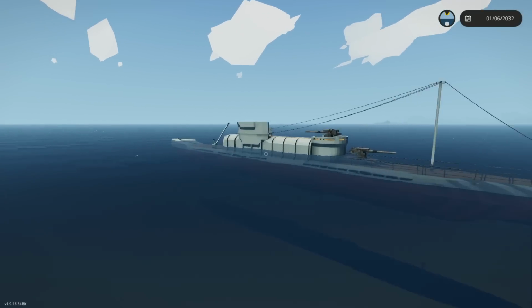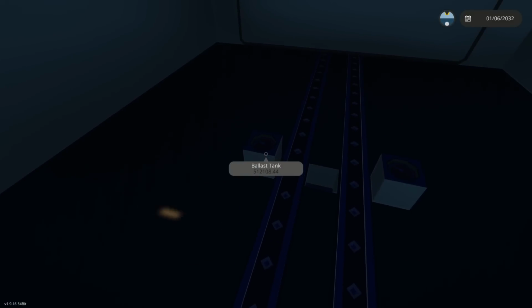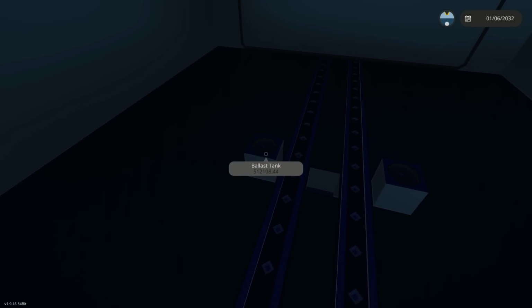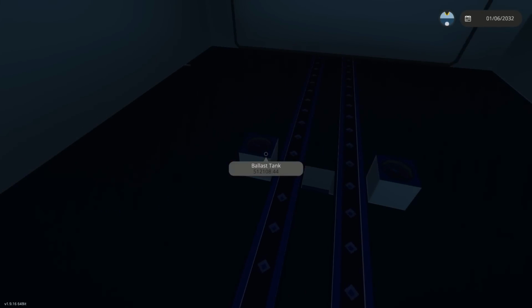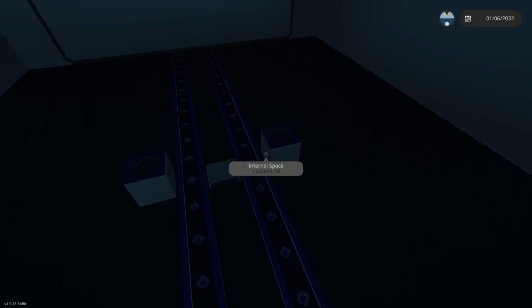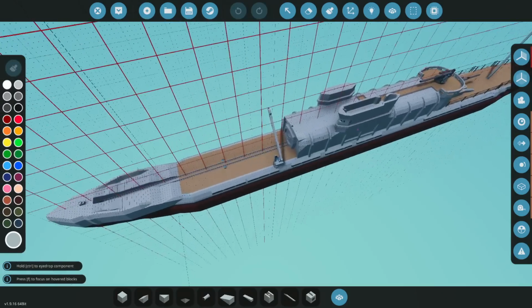Let's go to the inside and see what the difference is. So if we have a little look right here. Ballast tank is 512,000 liters, whereas the internal space is 1.3 million. Wait, is that right? I think that's correct. Is that right? Yeah, 1.34 million. So, ballast tank, very small compared to the internal space. However, we are sinking still, quite a bit.